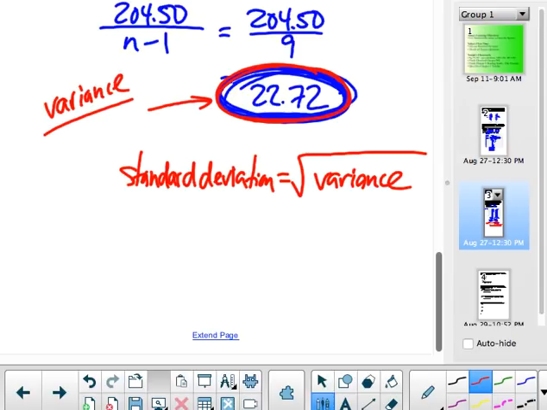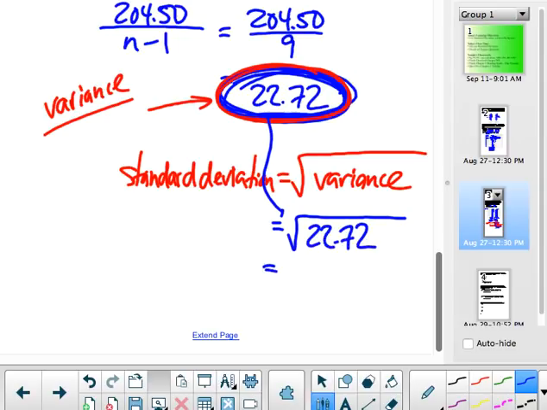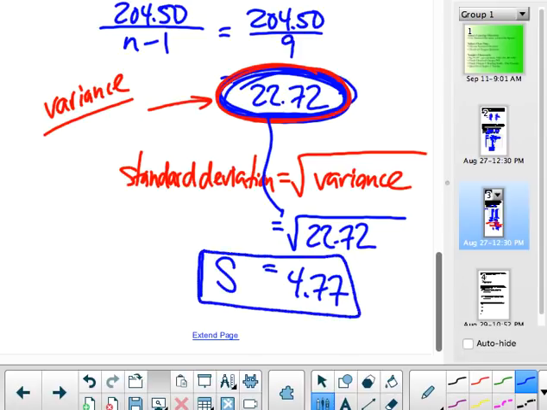If we're trying to get back to figuring out our standard deviation, we just take the square root of the variance that we calculated up above. When we do that, we end up with about 4.77. The notation that we use for that is a lowercase s. You may have noticed on your calculator, when we did that activity the other day with the male-female GPA distributions, that there was an S in the calculator.